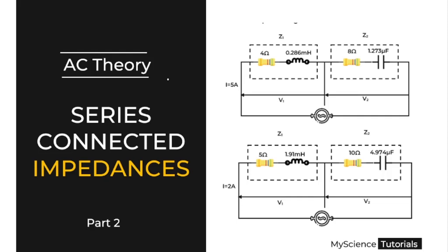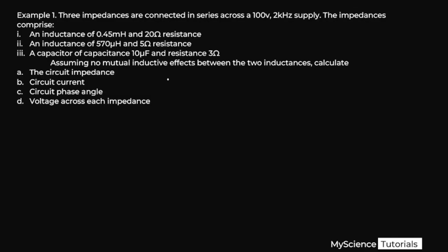So without further ado, let's begin. Now, in our previous tutorial, we did look at how to solve problems on multiple impedances in an AC circuit. Today, we want to continue with that idea and try multiple examples to see how we can solve more questions on series connected impedances. So we have an example here.